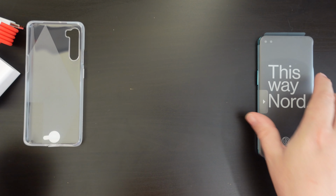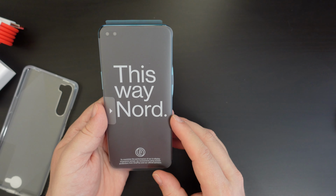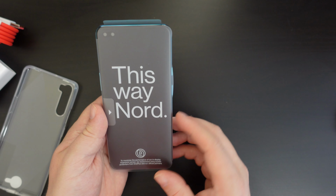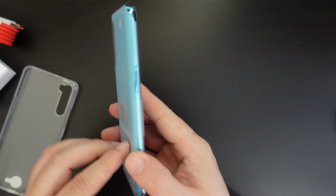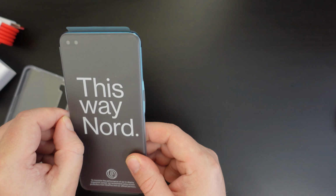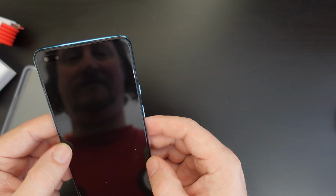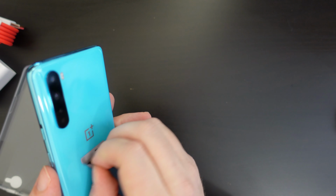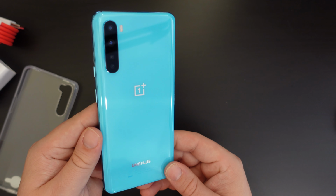Let's focus on the OnePlus Nord itself. As I said at the beginning, we're going to be doing this as an unboxing, and then we'll do a separate video about the setup with the software experience once I've put my SIM card in. But you can see this says "This way is Nord," so it's the sort of true north, the direction they're going. And I'm going to open up this plastic lip and see what's underneath. Wow, it wraps around twice. Well done, OnePlus there. That's definitely some very careful covering. And I'm going to take the sticker off the back. This is going to be useful at a future date. And as you can see, I've gone for the blue marble, the blue version. This is very, very stunning.